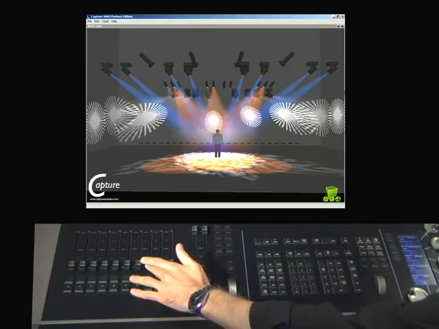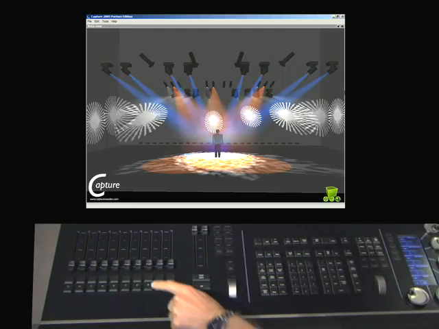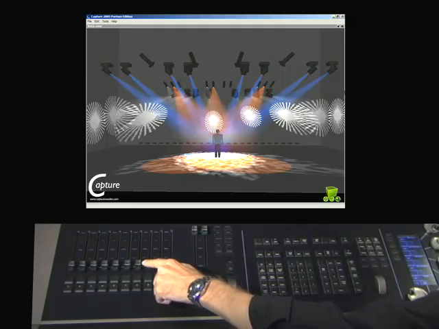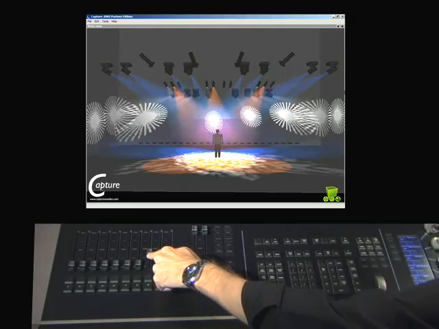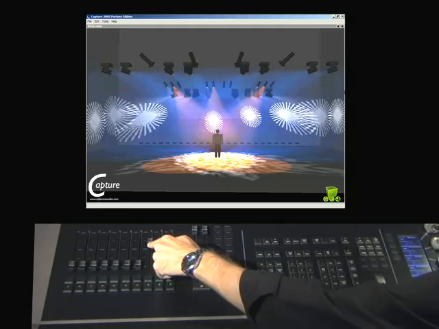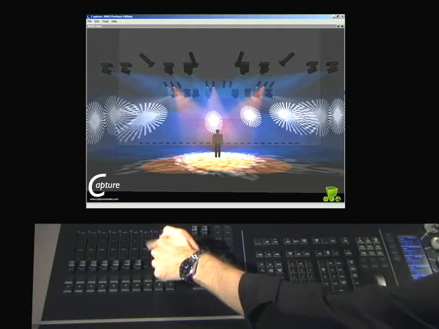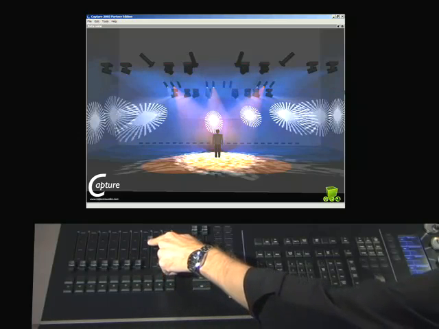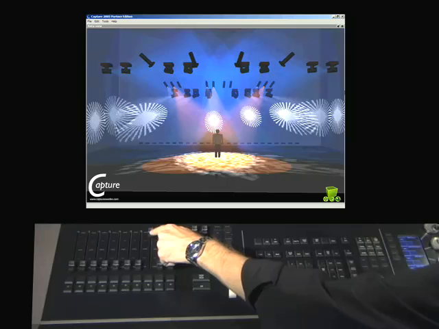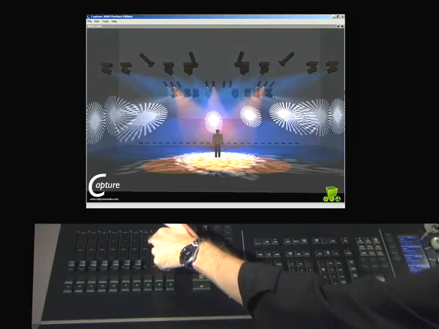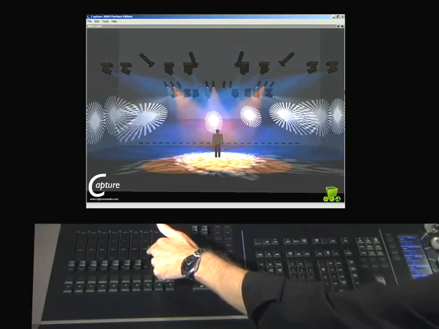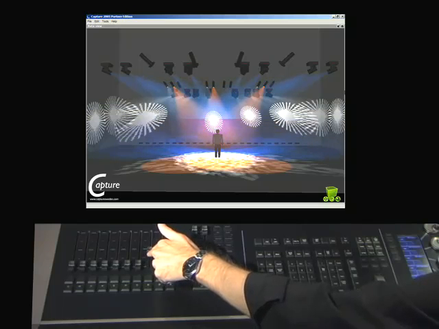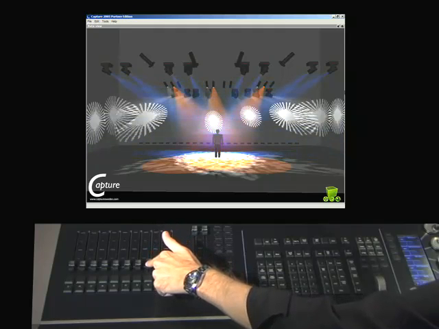When a submaster is set to a proportional fader, the non-intensity parameters will fade with the travel of the fader. So as I push the fader up, the parameters will move with me. In this case, the lights are moving. Now, I could stop halfway, and the lights will stop halfway through their move. When I get all the way up, they'll complete their move, and then I can bring that back down. So we're really talking about using the fader as a way to directly control what those non-intensity parameters are doing.